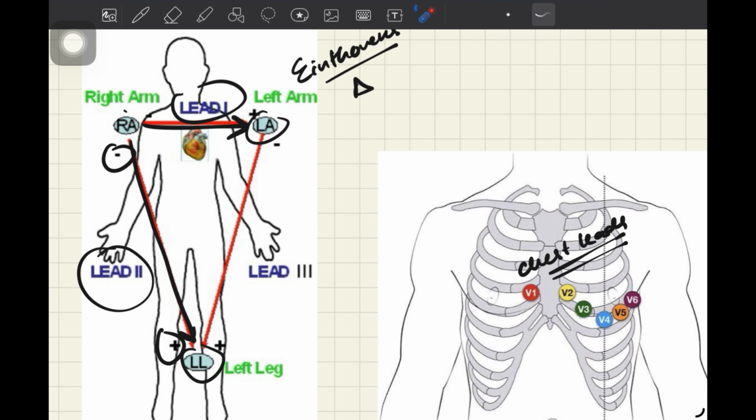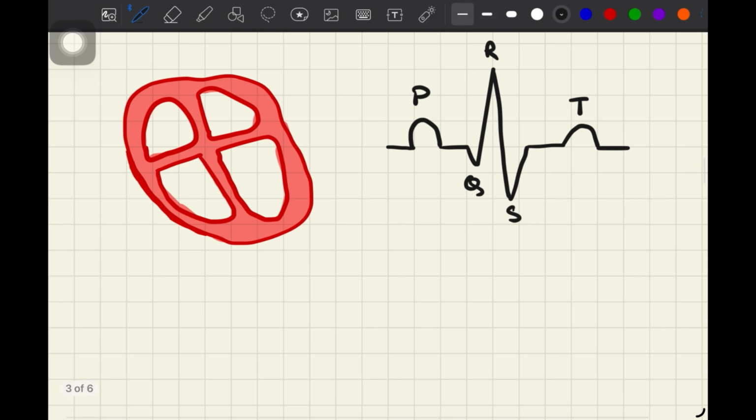So we are going to understand this concept by taking an example of lead 2, because lead 2, as you can see, is most in line with the axis of the heart. Other leads will show different findings, but we take lead 2 as the most easily understandable lead. So this is the axis of the heart. This is the right atrium, right ventricle, left atrium, left ventricle, and as you know, the SA node, the pacemaker, is present here. AV node is present here, and in between there are the internodal fibers.